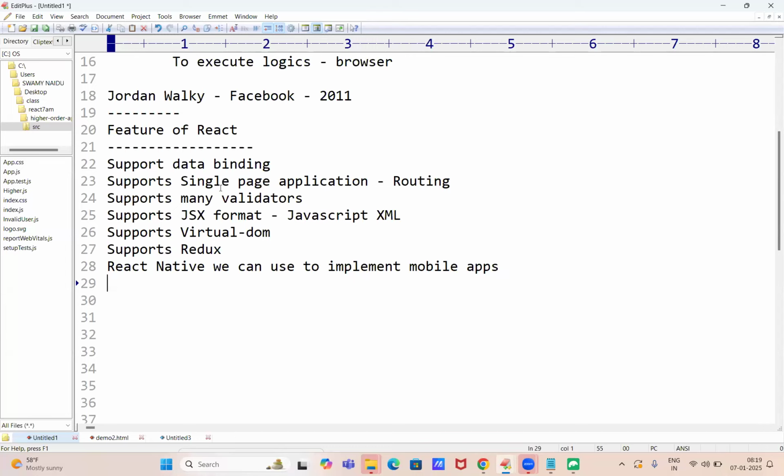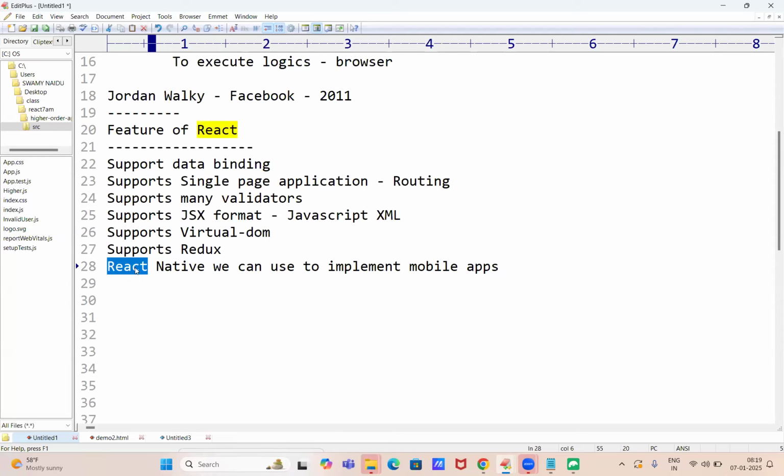See, in a website, for designing we use HTML, and for client-side logic, React. Once again I'm repeating: in a website, to design the web pages, we use HTML controls, and to implement the client-side logic, we use React.js. In a mobile application, to implement the mobile screens we use Native, and the coding is React coding.